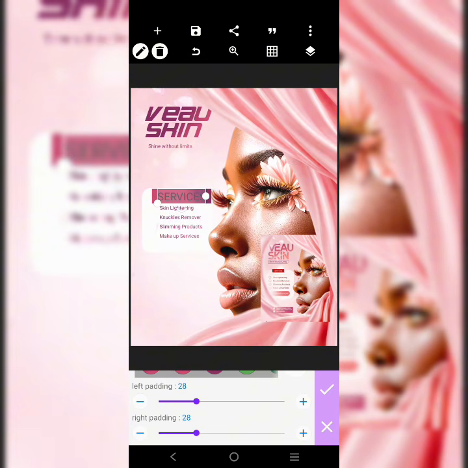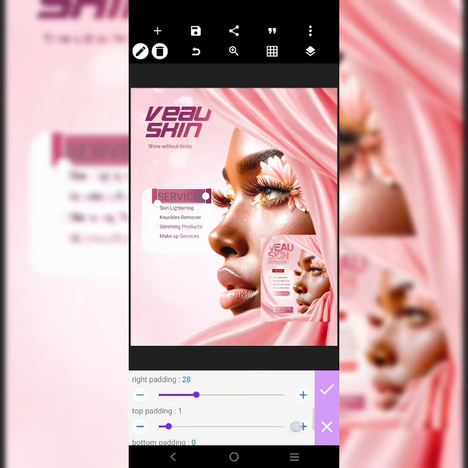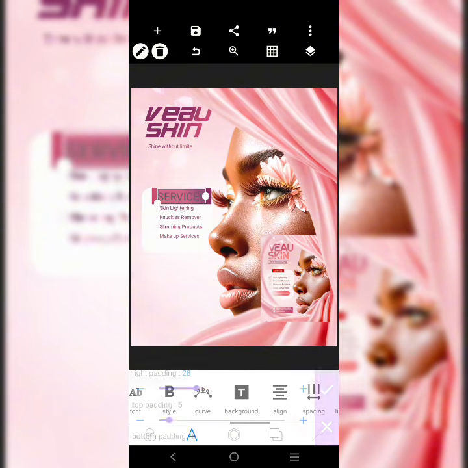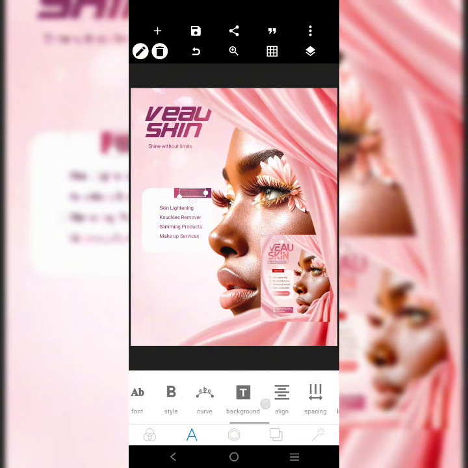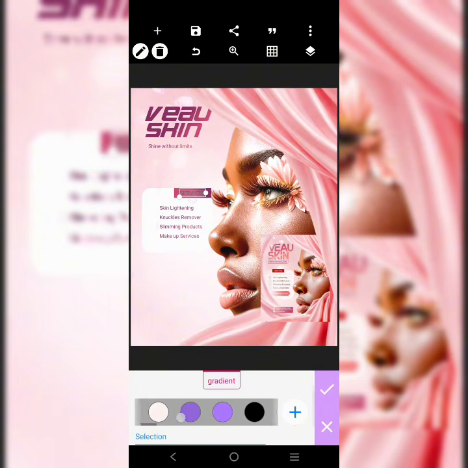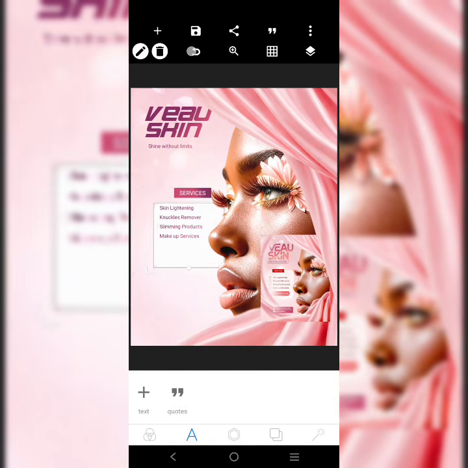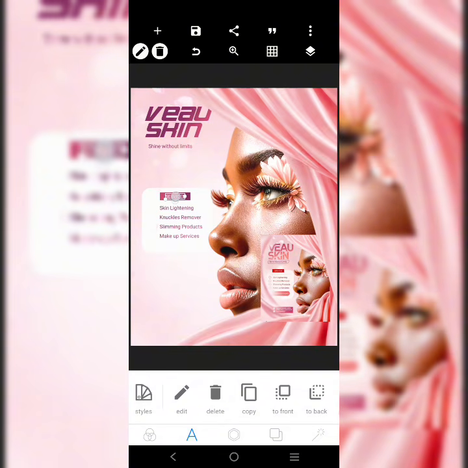Then for the top part we can put 5, for the bottom part we can put 5. So we can now reduce it, then change the color to maybe white. Sorry, we'll put it there.